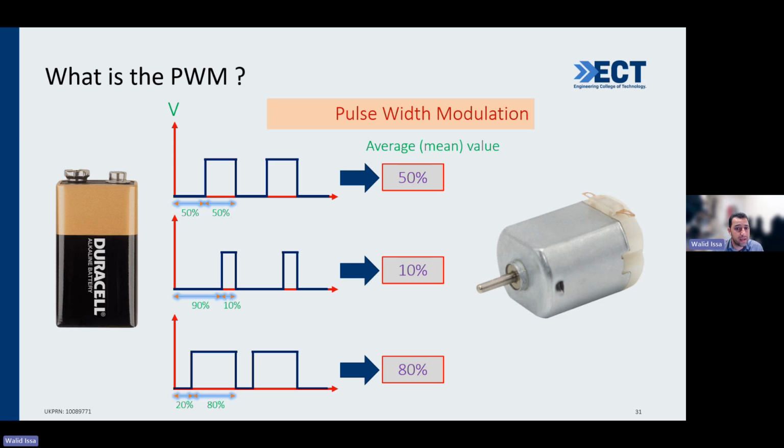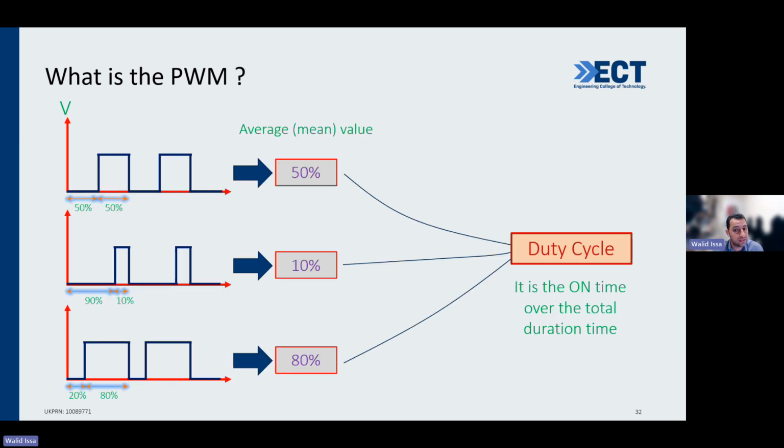So what's PWM? Again, PWM can be 50-50, and we have an average voltage of 50%. So for example, this is 9 volt. If I use PWM to cut 50-50 of that 9 volt, it will arrive here as 4.5 volt. What about a different version? Maybe 10% here or 80% here. Okay. What we call this percentage, we call it the duty cycle.